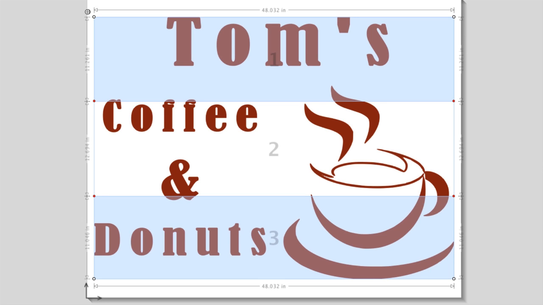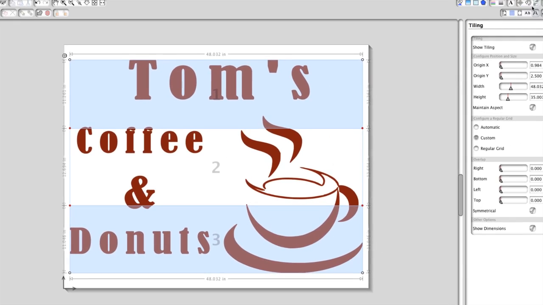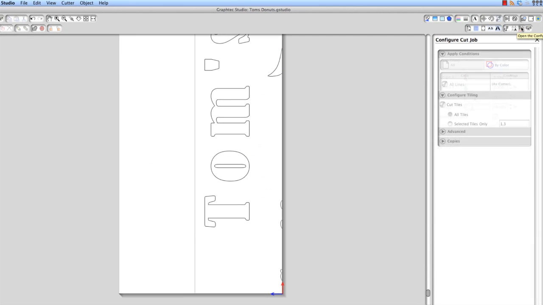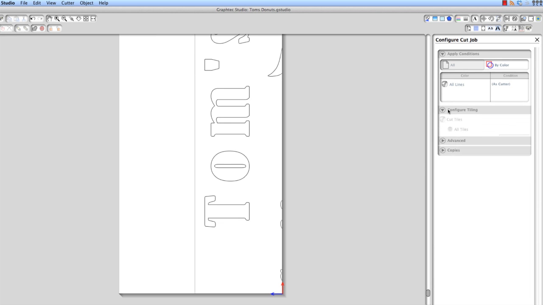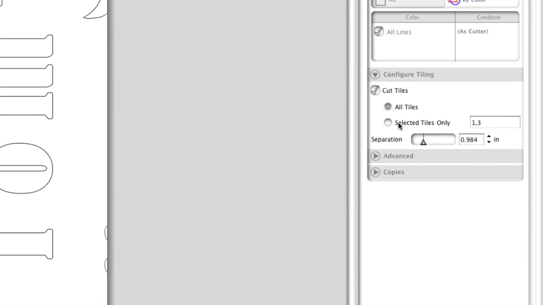We'll be covering this later in the lesson, but if we were to switch to Configure Cut Job tool icon and click on Configure Tiling, we are given the choice of cutting all tiles or selected tiles only. If all tiles is selected, it will cut all the tiles, whether they are disabled or not.